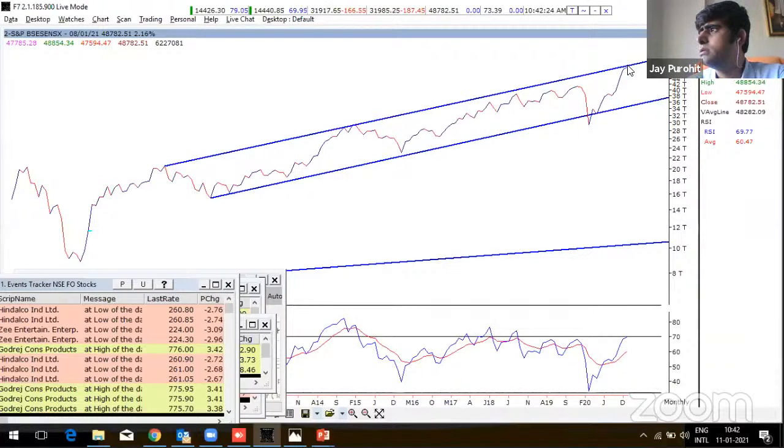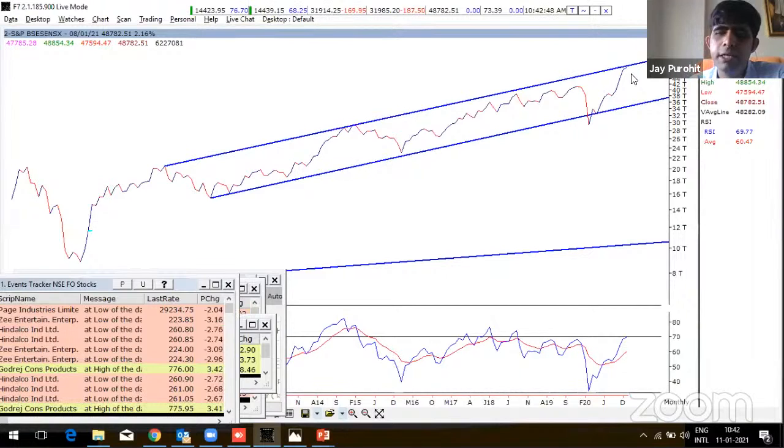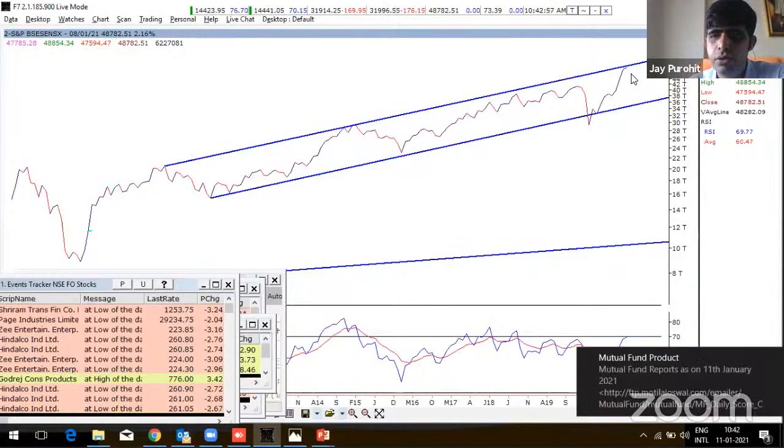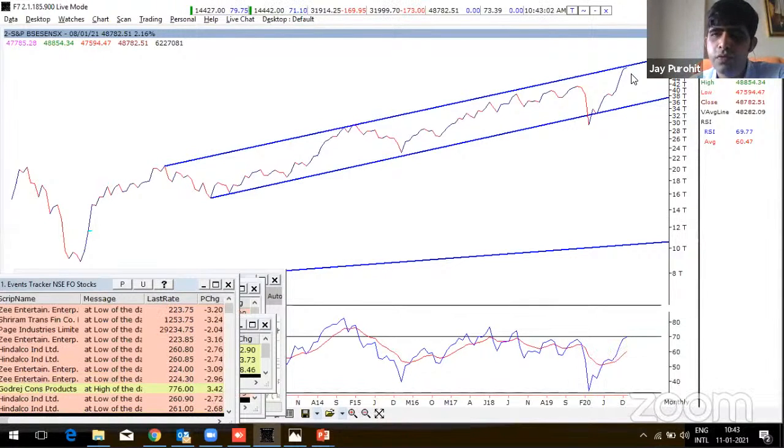I think 3 weeks back we had one webinar, and at that time the Sensex was trading at 44,000 and the Nifty was trading around 14,300. So at that time I clearly mentioned, and with confidence, that the Sensex can move up to 50,000 and the Nifty can cross 14,000. But right now we are in such a place that it is trading right at the resistance level. Okay, so a wait and watch approach would be there for a broader view from the current levels.